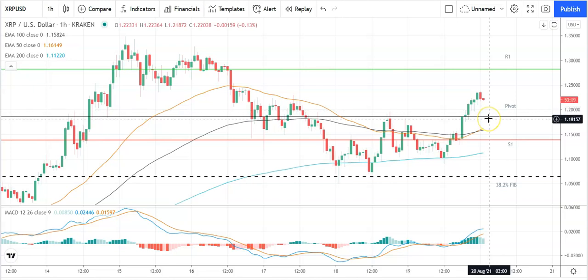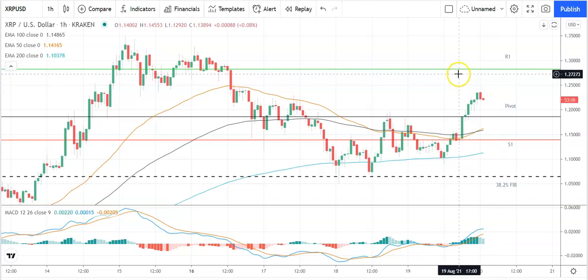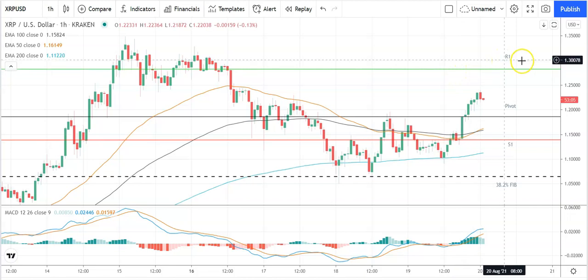We're going to see Ripple's XRP avoid the pivot at 1.1867 to take a run at the first major resistance level at 1.2826. Support from the broader market is going to be needed for Ripple's XRP to break out from 1.25 levels. So barring an extended rally on the day, expect that first major resistance level and resistance at 1.3 to cap any upside. In the event of a breakout, we should see Ripple's XRP target 1.35 levels before any pullback. Second major resistance level sits at 1.3309.